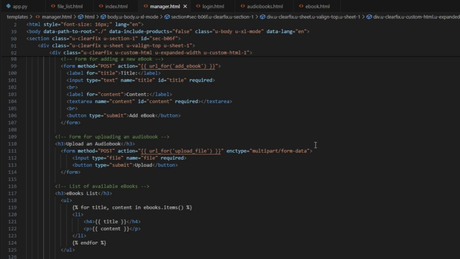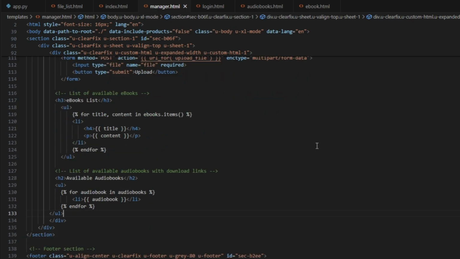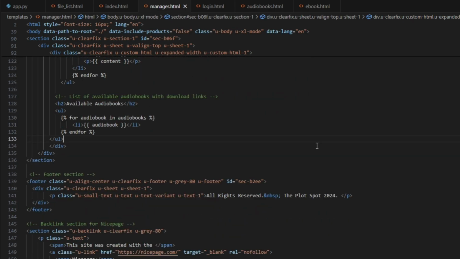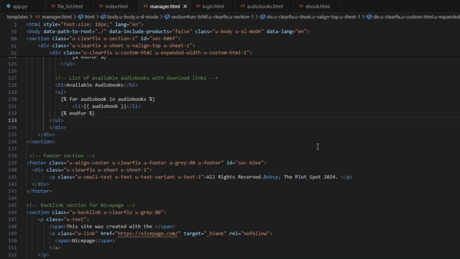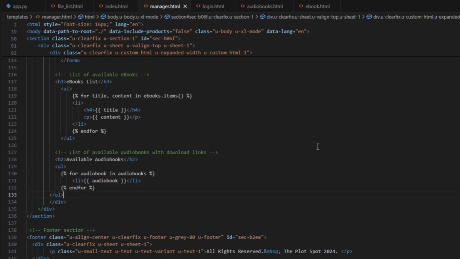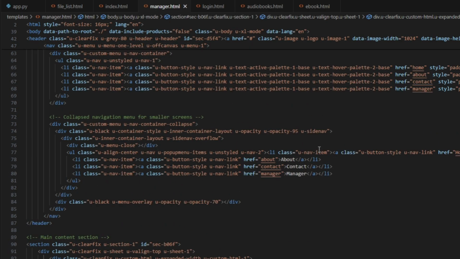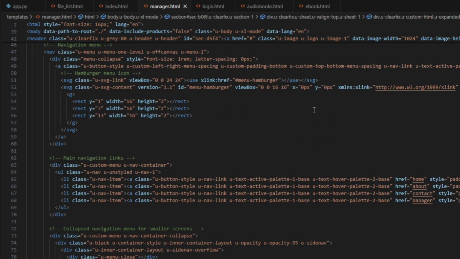And then as we're uploading files, it gives a list of the available ebooks and reports back the list of available audiobooks. Now, because there is no database and it's stored in memory, this can easily get wiped out. So in the future, we're going to upload this to a database, and it'll be able to be managed more robustly than what we're doing here.